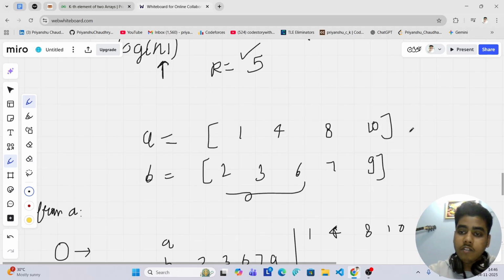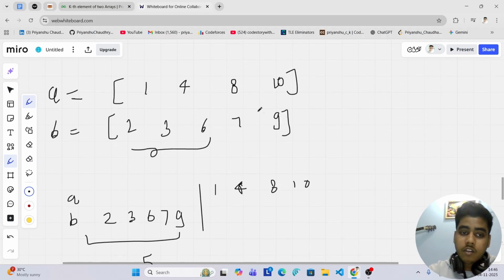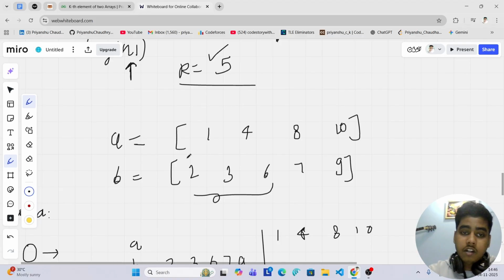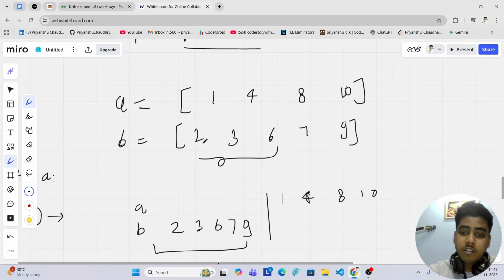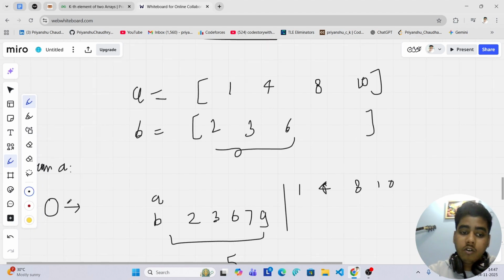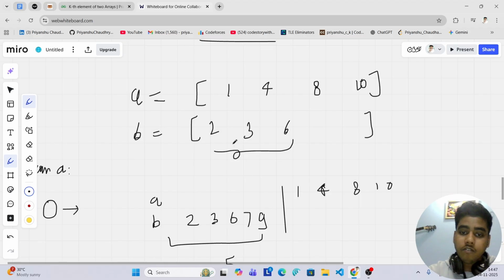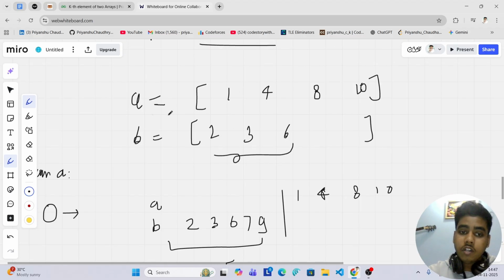Let's say k is 5, and on the left side we have to place 5 elements, and let's say there were only 3 elements in B. This 7 and 9 I am erasing for now. So we cannot start from 0, because if we start from 0, it means that we are not taking any element from A, and we are taking 5 elements from B, but those 5 elements do not exist.